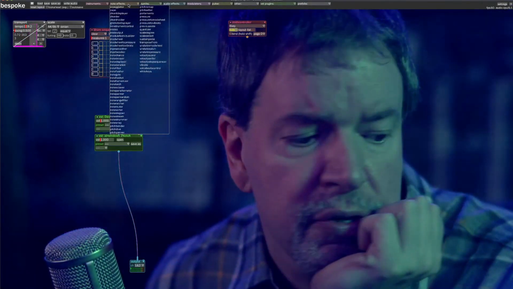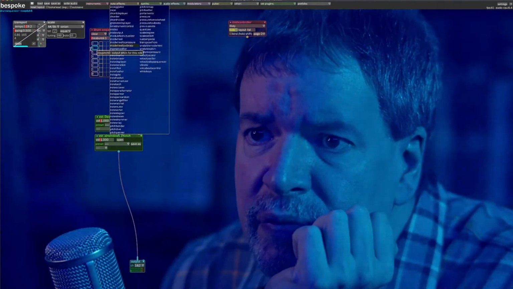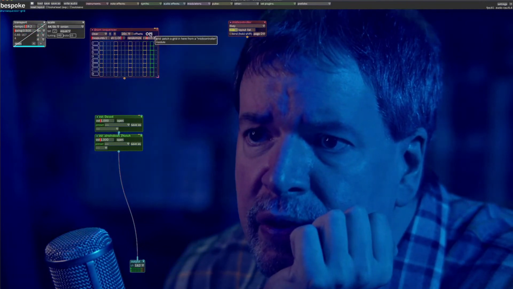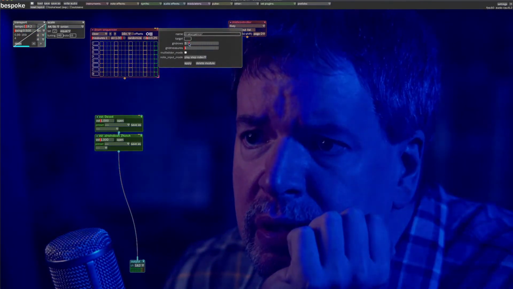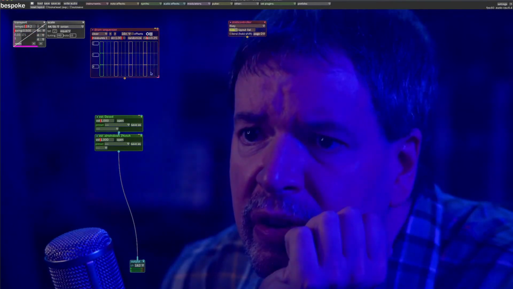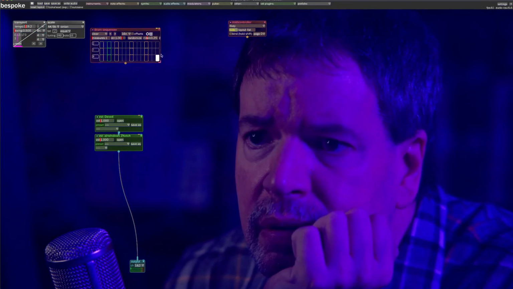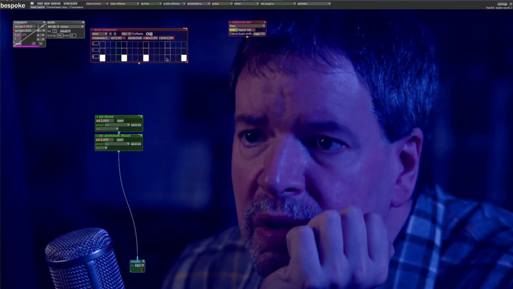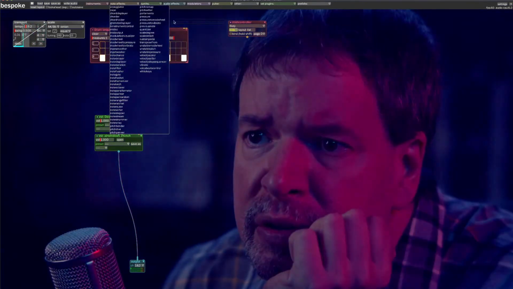I'm still learning how Surge works, but I'm going to want to send different things in this to different places. And let's see, grid rows. Let's assume I'm going to have 3 rows. We're now sending a note, and I'm going to want to split that out into separate things.